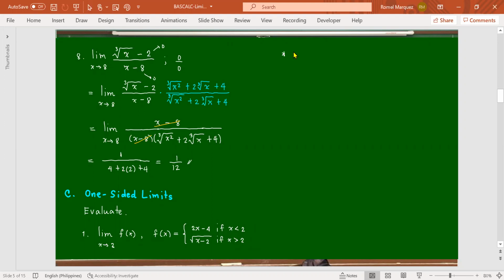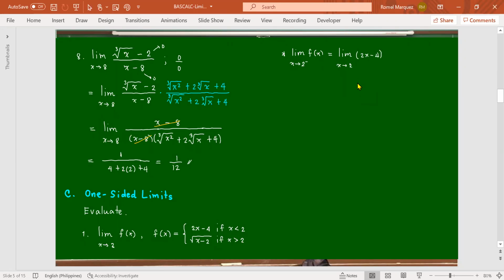So ang solution yan, first you have to get the limit of f of x as x approaches 2. From the left muna tayo. Mr. Officer, what expression are we going to have for f of x if you have limit of f of x from the left? 2x minus 4. So 2x minus 4. By the way, is the function defined there? No po. But remember, x is not really 2, no? It's just approaching.